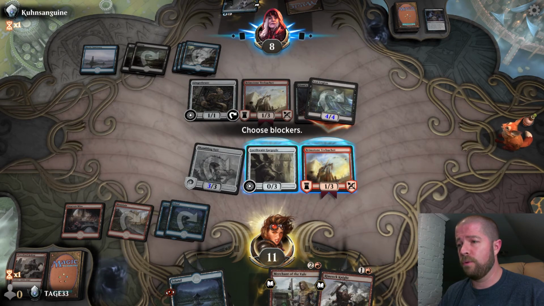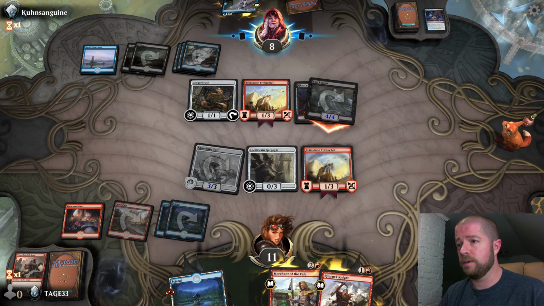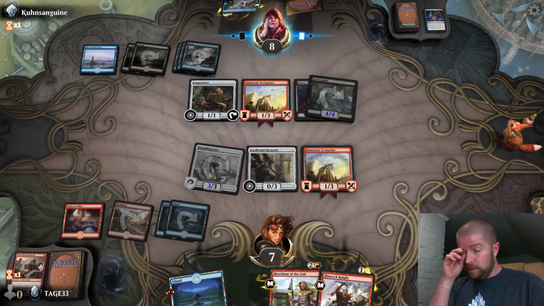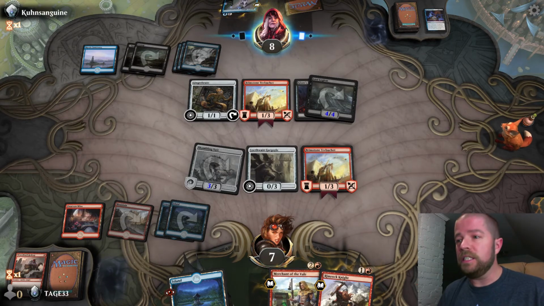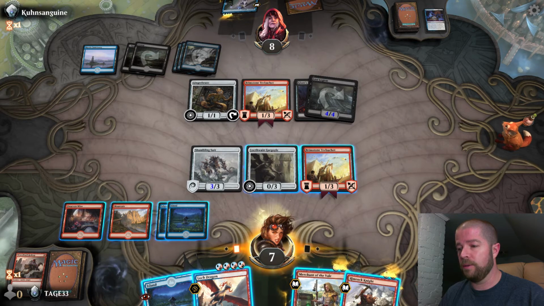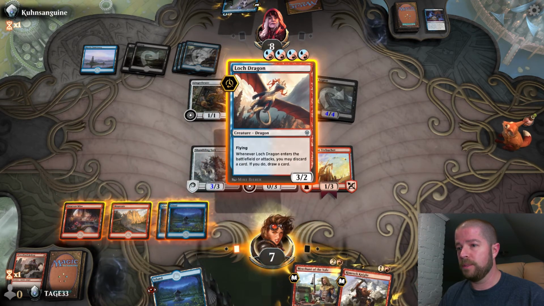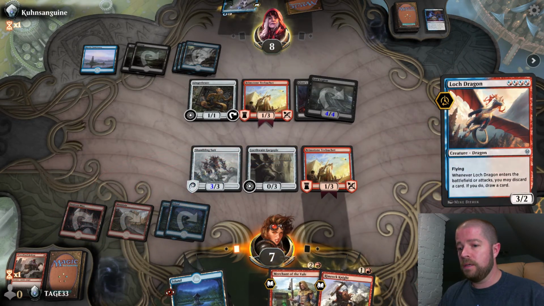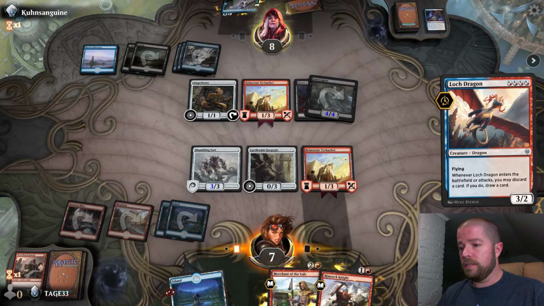Do I want to take 4 more? That Lost Legion is hurting me. He's beating me up. Go down to 7. I need to be able to deal with that. The Lock Dragon will help me deal with that. And I can discard the island and draw another card, which is nice.